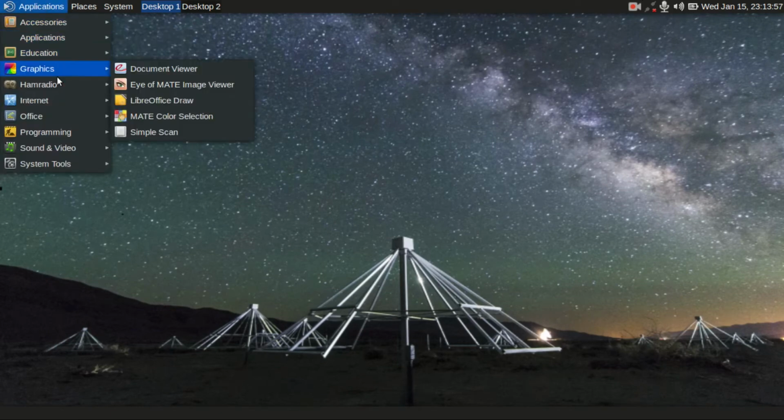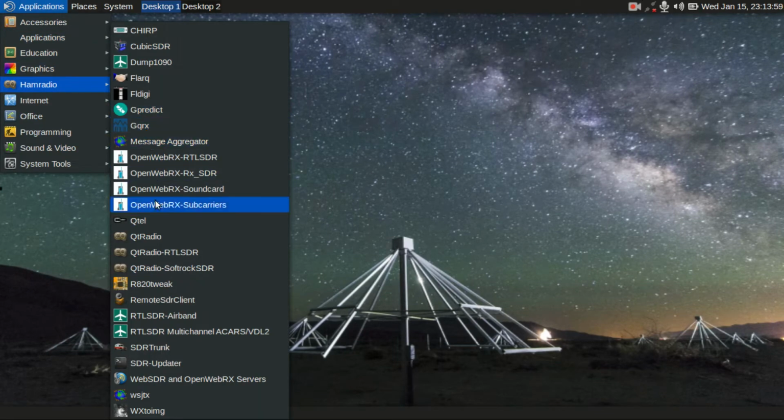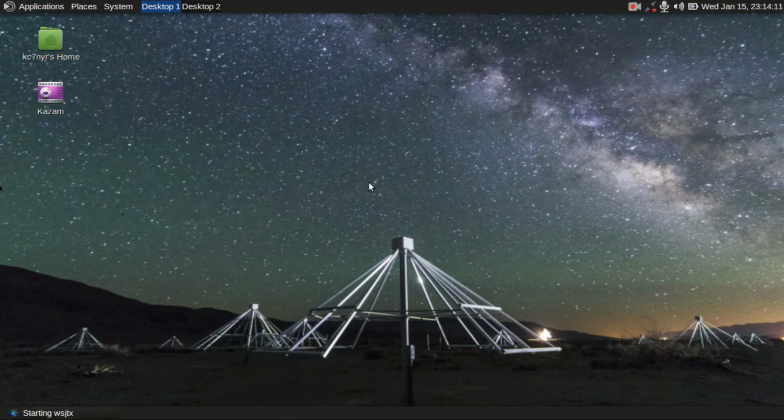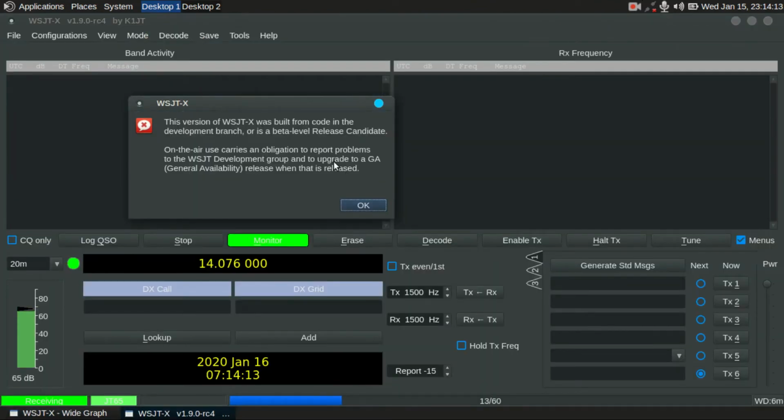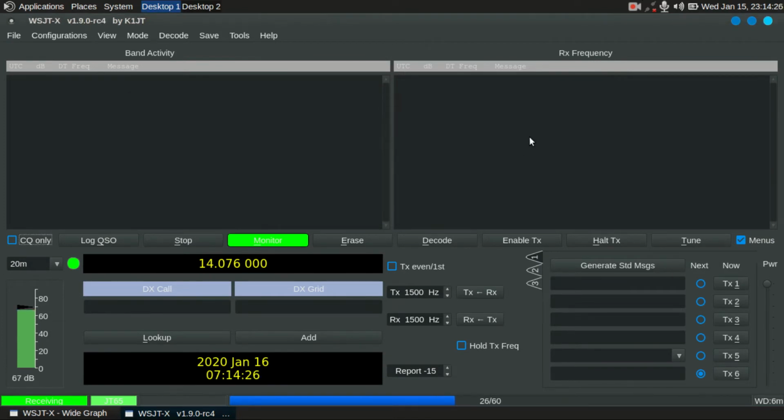Okay, another one here. Let's go down again. And you've got remote server, SDRTrunk, monitor trunked radio systems with SDR radio. I have not done this. WSJT-X, I've heard of this. Again, I have not used it. But basically here, it was built on the code development branch, tells you all about it. For those who are familiar with WSJT-X, there you are. Look at that, it popped right up.